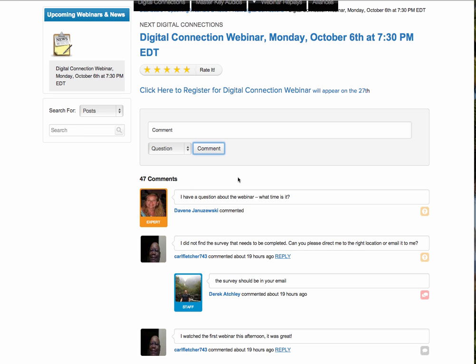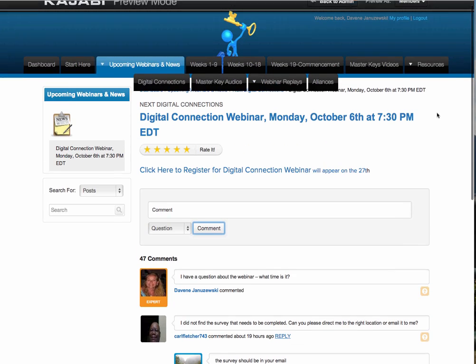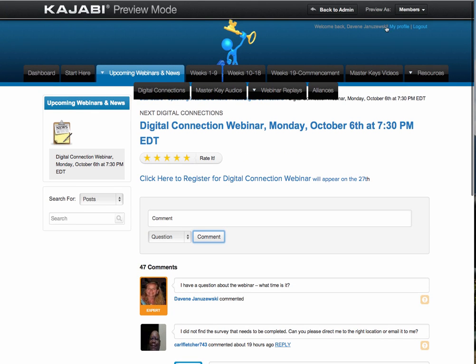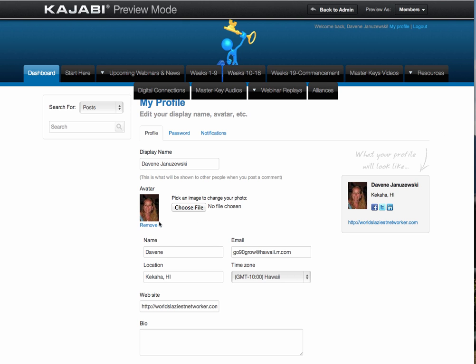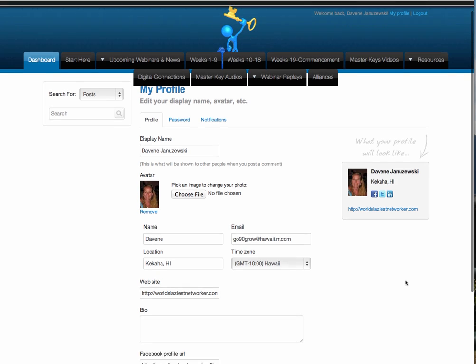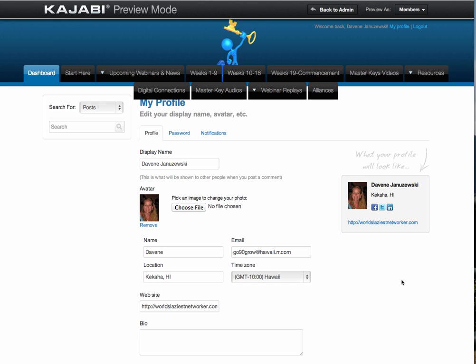If you want to change your profile, there's a little link up here. This little tiny blue link at the top right that says My Profile. So you can click on that and it will bring you to your profile page. So it's got your picture. You can change your picture if you want. I recommend no larger than 150 megabytes. Probably going to not go up if you make it bigger than that.